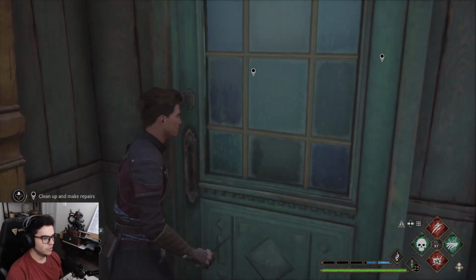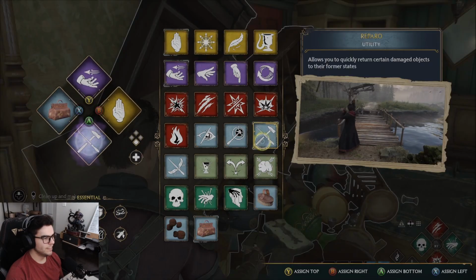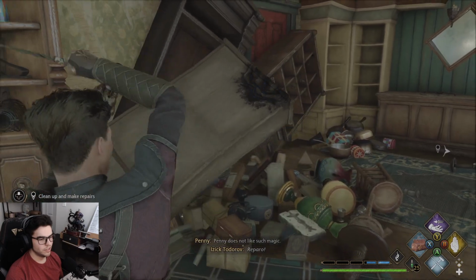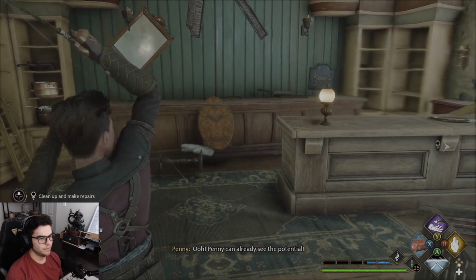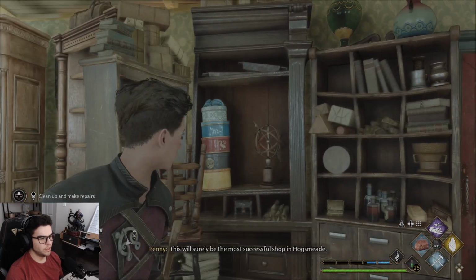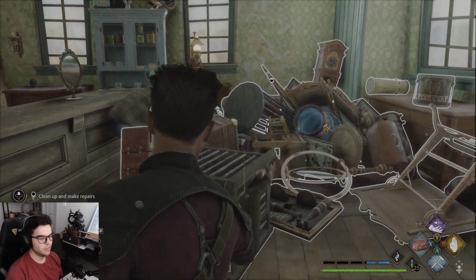Oh dear. Oh, we can go inside. Yay. Bombarda. Whoopsies. Yeah, it is Reparo. Is it? Yeah. Penny can already see the potential. She can see the potential. Successful shop in Hogsmeade. Wow.